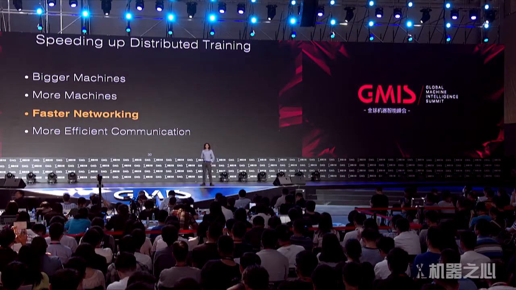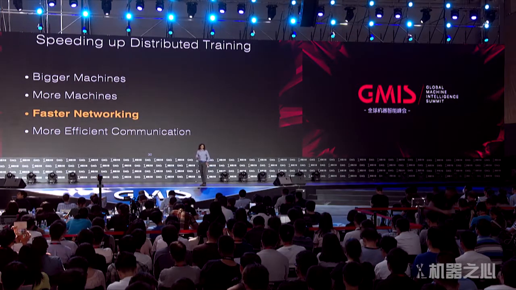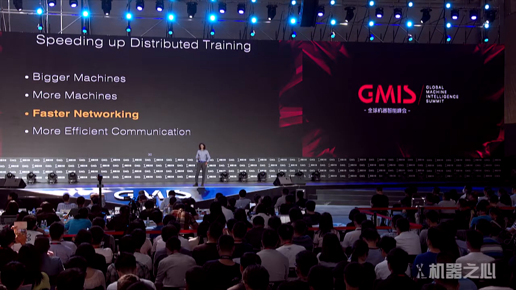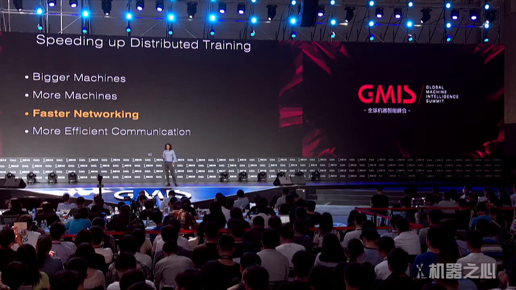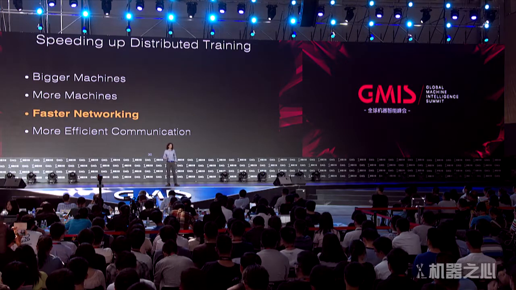And you see in the literature, sometimes people talk about building these research clusters with really fast InfiniBand network. And that helps to a certain extent, but you're not addressing the fundamental challenge, which is that the scalability is limited by this n-squared term in the amount of bandwidth you need. So faster networking doesn't really get you where you want. What you need is a way to make your communication itself more efficient.